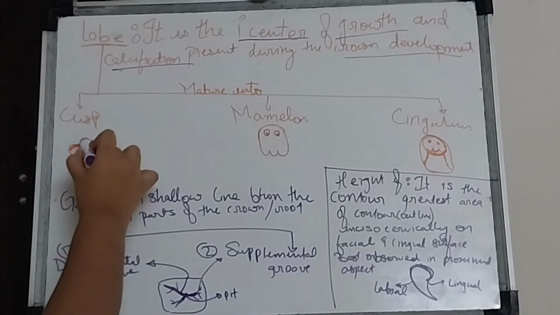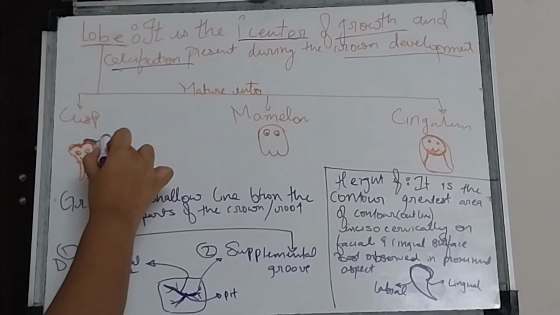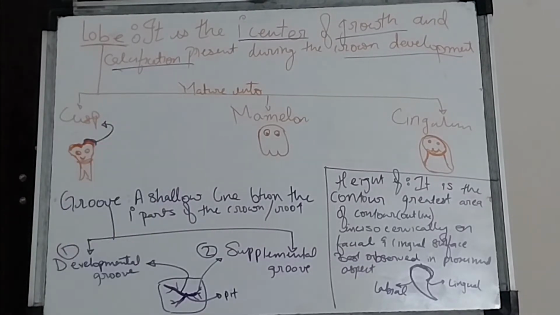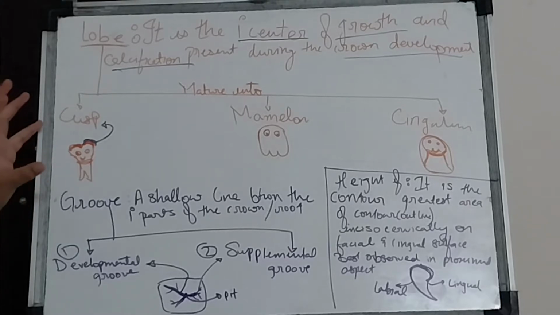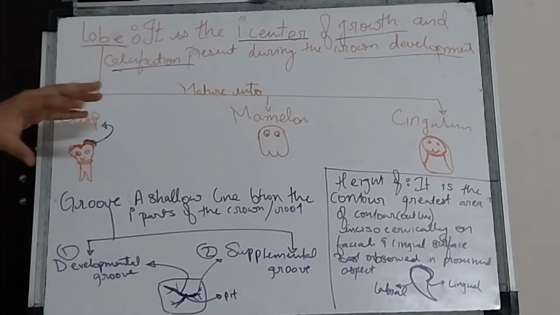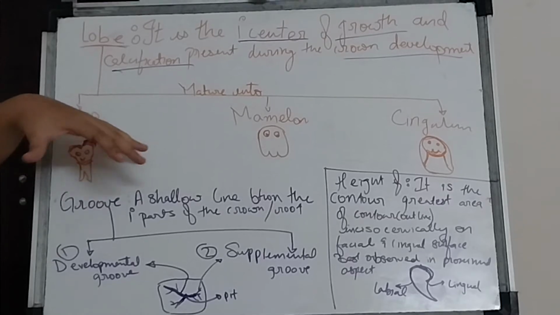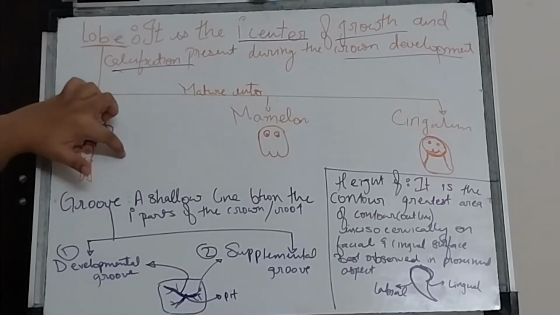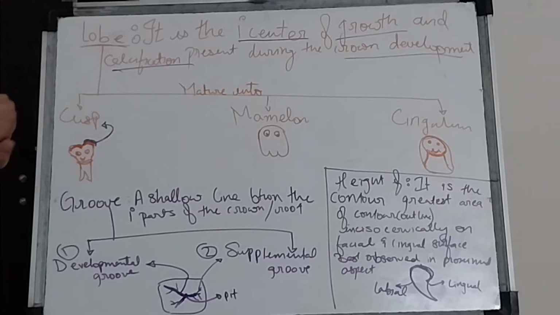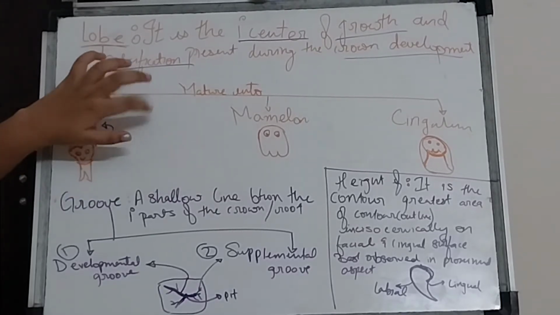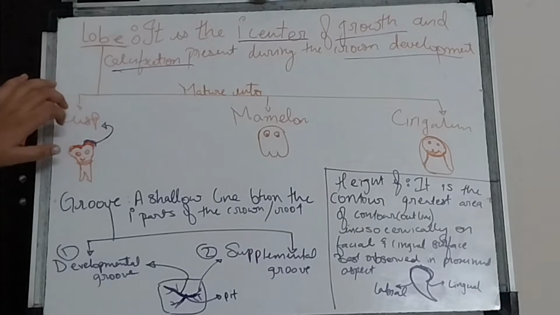So this is a cusp. This elevation, it is a cusp. The eyebrows for that guy. It is the portion of the tooth making up the divisional part of the occlusal surface. Okay, the top surface, basically they help in dividing the major parts, like the grooves and everything, they are made by this cusp. If there are many cusps, then the grooves divide the cusp.